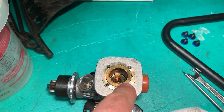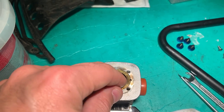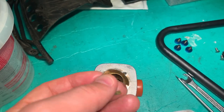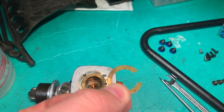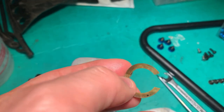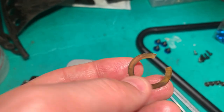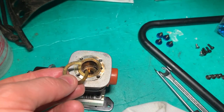But then I started having a look at these shims on the head, and check this out. Look at that. The shim has crumbled. It's only a C shim. It's not even a full complete shim. Not only that, but it's crumbling. You saw it just bend then. This is terrible. This has got to go in the bin.